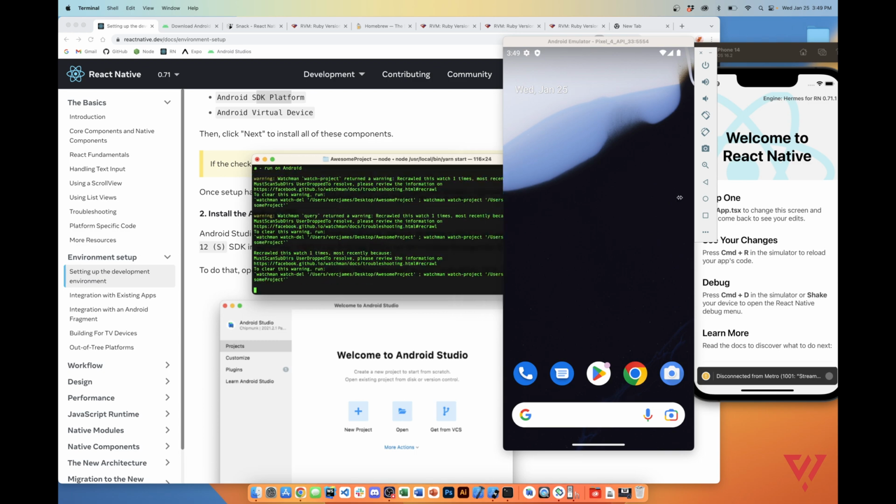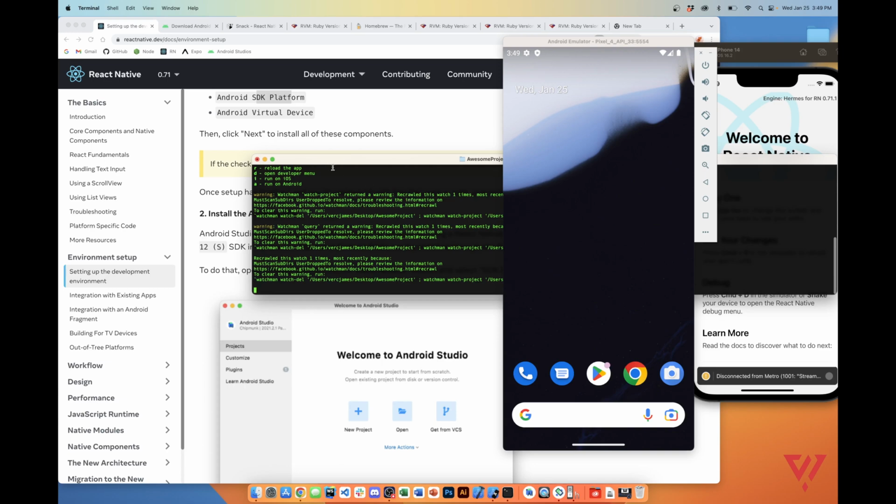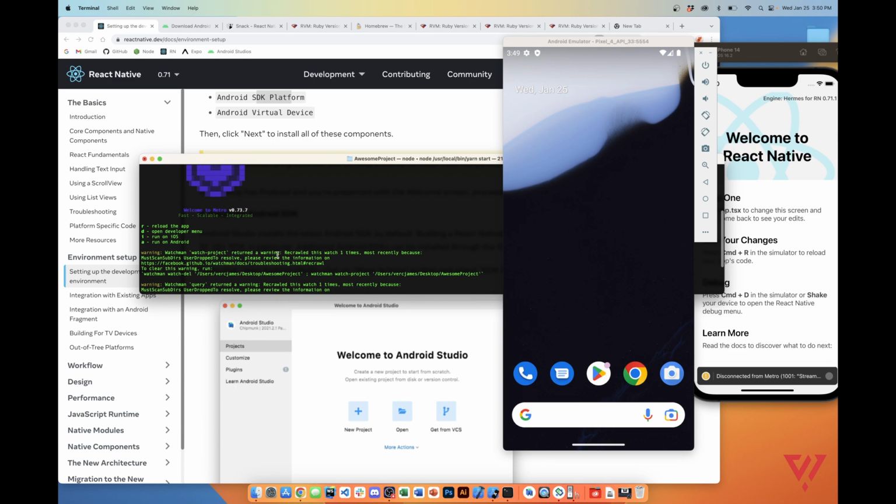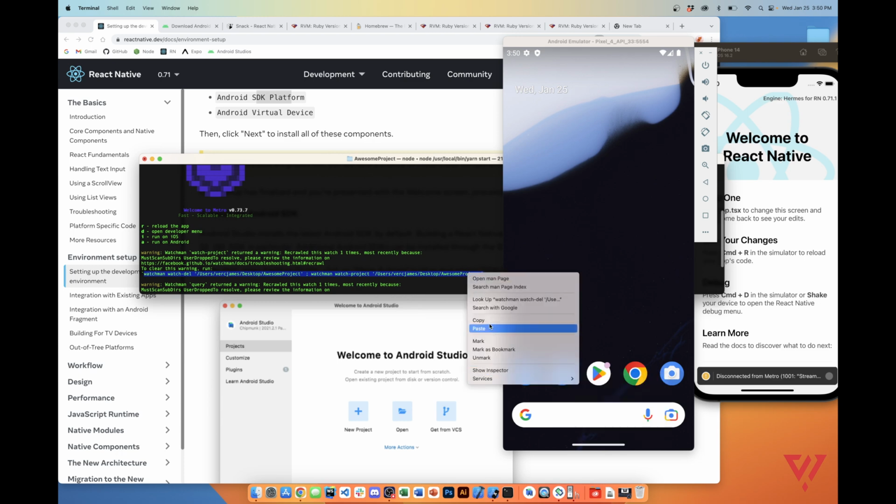And then, so what is this about? It doesn't tell you. Watchman returned a warning, recrawl one time, mostly because of... to clear Watchman. Run this.